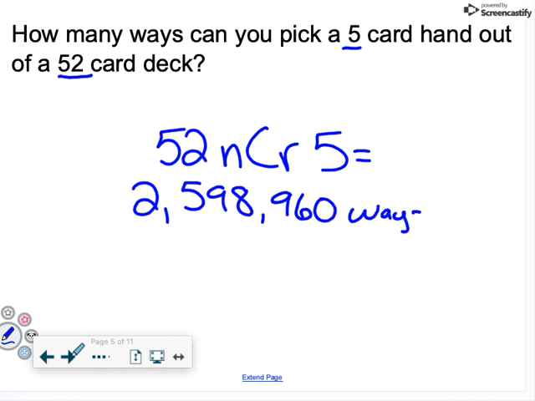And so what this is saying is that you're taking your 52 cards, how many different 5-card hands could you get? And again, being a combination, this means the order does not matter. It doesn't matter whether maybe you got an ace, whether it was the first card or the fourth card. It's just that group of 5 cards. We're saying how many different groups are there? There are 2,598,960 different ways to do that.